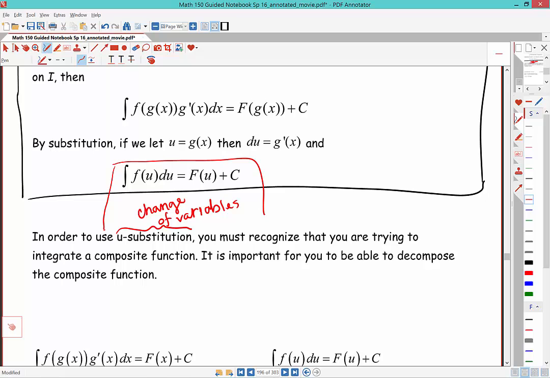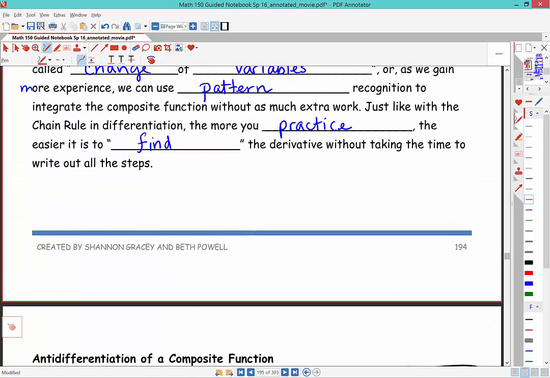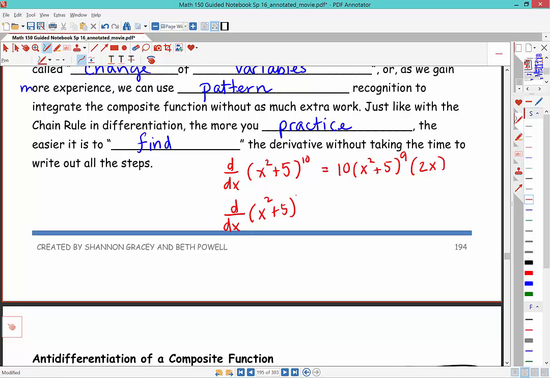We've done a little bit of practice, but before, when you're using the chain rule, if you have d/dx of (x squared plus 5) to the 10th power, remember that when you first started doing the chain rule, what would you do? You'd say, 10 times (x squared plus 5) to the 10 minus 1, which is 9, times the derivative of the inside, which is 2x. Hopefully, by now, you can go straight to d/dx of this composite is going to be equal to 20x times (x squared plus 5) to the 9th, right? So notice I didn't show as much work on that second step.